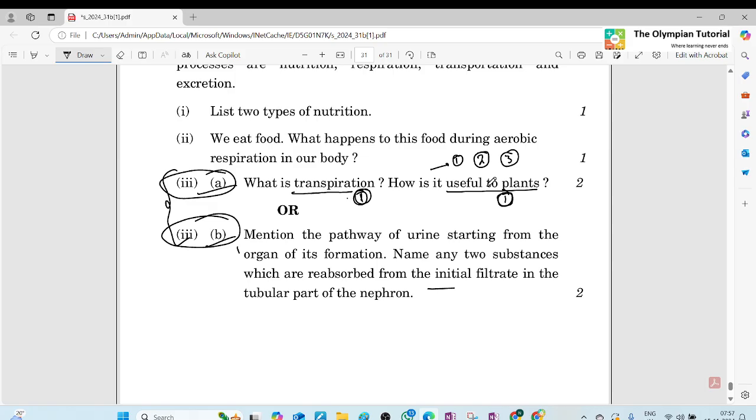Yes, ma'am. Even my teacher is telling me that in exam, if they ask for any two benefits or two of something, then we should always write more than that. Here, like any two substances are given, it depends on the question. Okay. Yes, ma'am. Now, next.